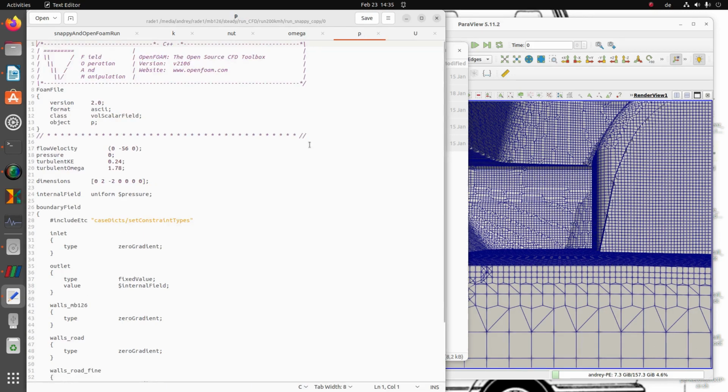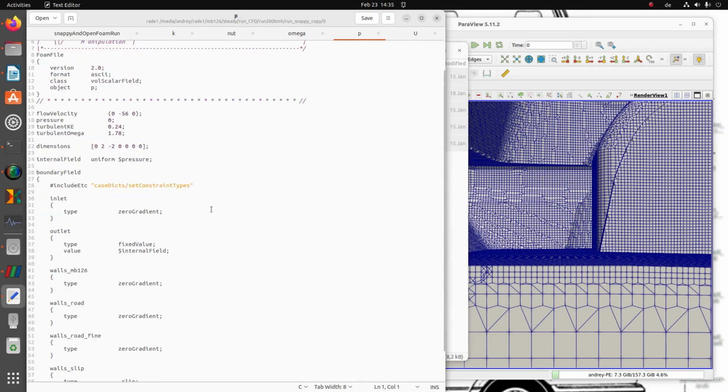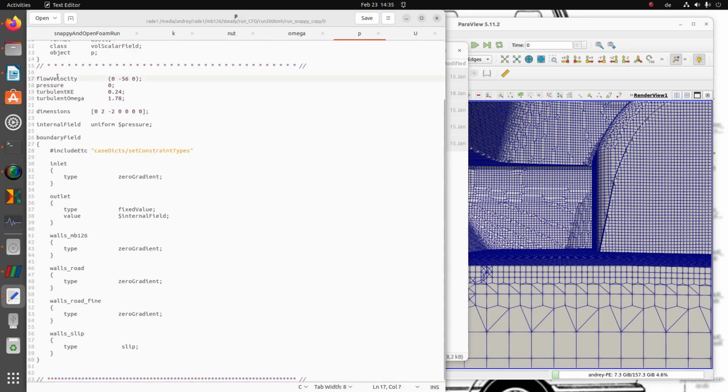Next we see the pressure. Here it is. It also starts with flow velocity. Dimensions are meter squared per second squared, and the boundary field looks the following.